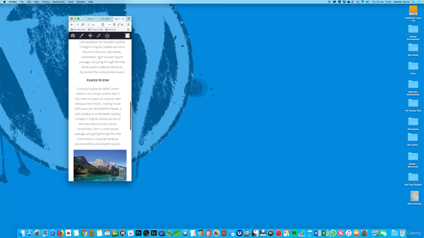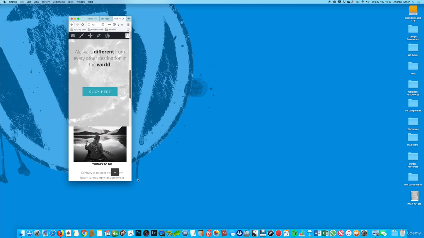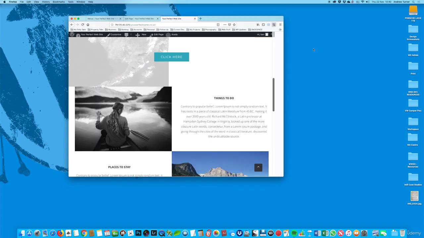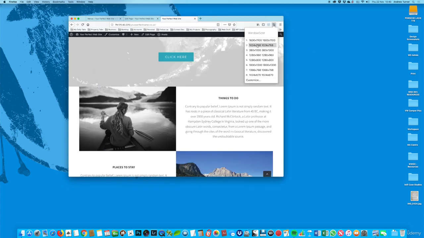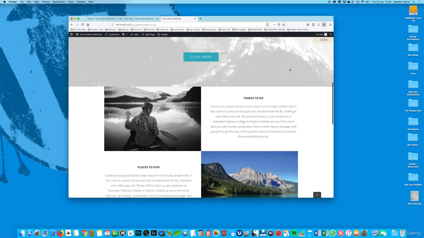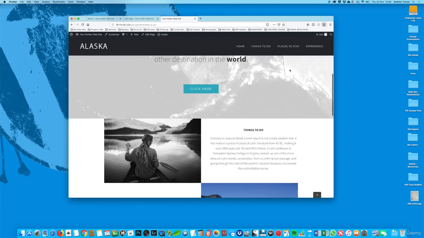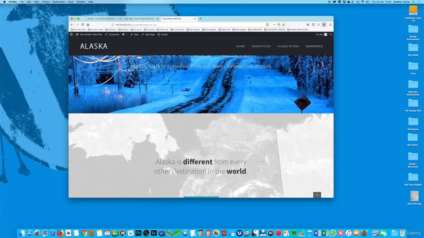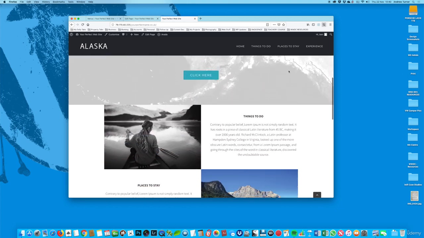So that's incredibly powerful. There are very few themes that I've come across that give you that functionality. There are some additional plugins that you might be able to buy to make it work, but they're usually sort of cobbled together, and they may or may not work with the theme that you're using.